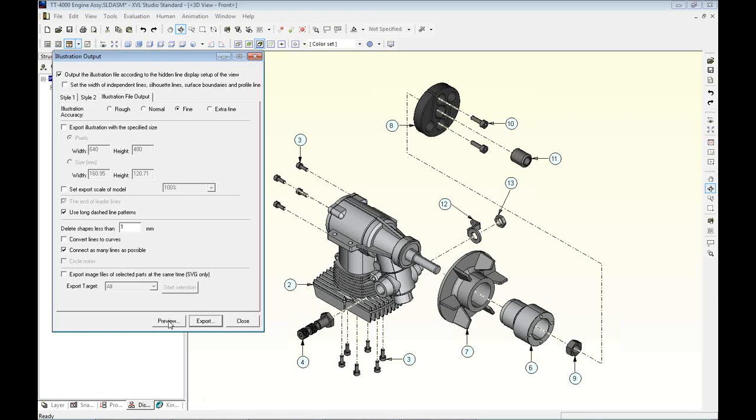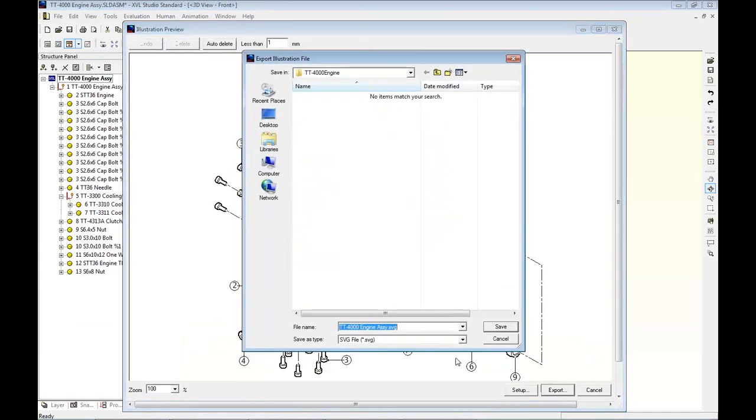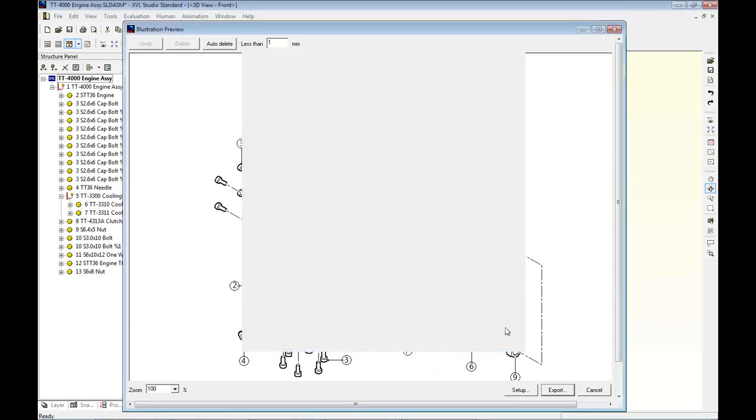And when you've got the settings there, when we're just using the standard ones, we're actually now going to preview what the actual illustration will look like. So we're processing the data, and now we have this file that says, yep, if we go ahead and export, that's what it's going to look like. And so we go ahead and export, and here we can choose a format, and we support CGM, SVG, EPS, and DXF formats to output. So we're going to choose SVG and save this as an SVG file.